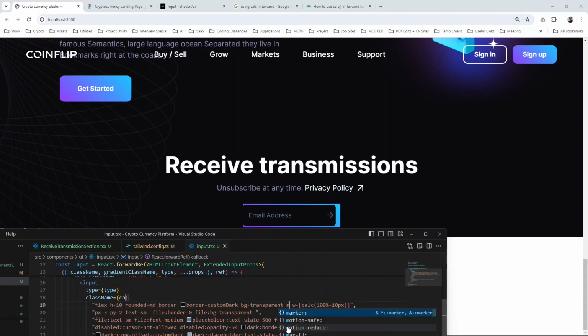But then we could do m left 2. Okay, something like that. And 2 seems to be too much. Let's do 1.